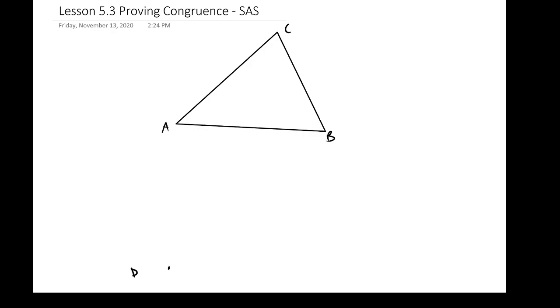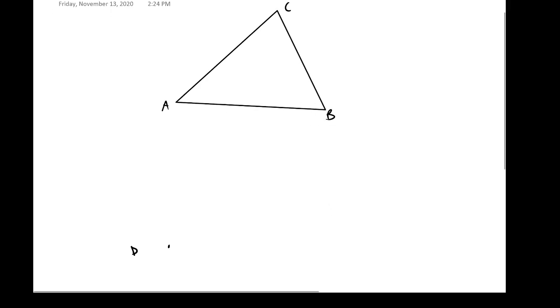So we're going to start here with point D, and we're going to construct this triangle, which will ultimately show that triangle ABC is congruent to this other triangle DEF. When we do that, we're first going to do a copy-a-segment construction. So we're going to spread our compass to the width of A and B.